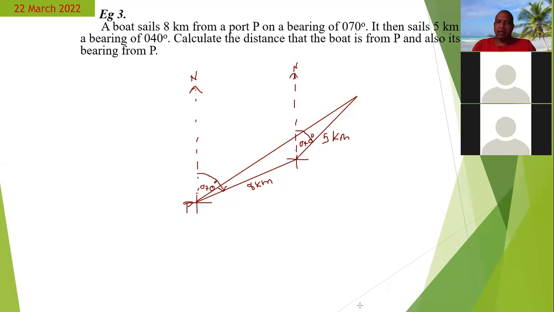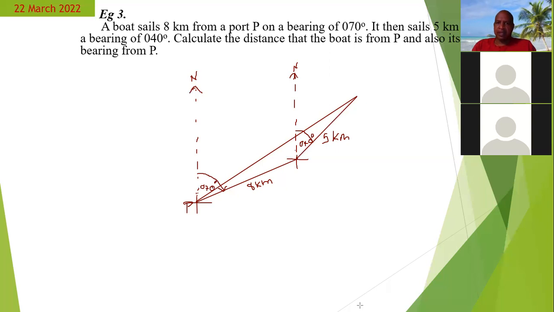So now you have the task of calculating that distance, which you really don't know, but you want to come up with some method, some strategy using your trigonometry knowledge. And remember, it's not only trigonometry you had learned, you learned about Pythagoras' theorem too. So use whatever knowledge you know in terms of triangles.